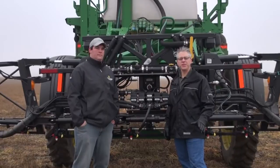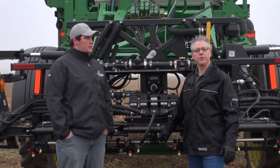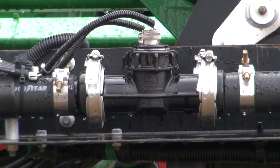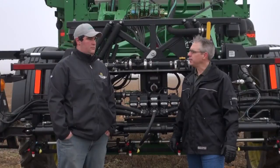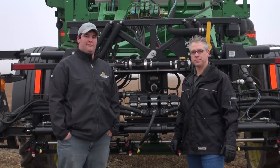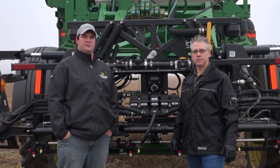So, triple rinsing, including all the lines, opening your boom ends, any nozzles, strainers, filters, and dual flow metering systems should reduce pesticide residue sufficiently. You shouldn't have any residue problems on your next spray. Triple rinsing every time we change products and at the end of every spray day has made a huge difference to our operation.